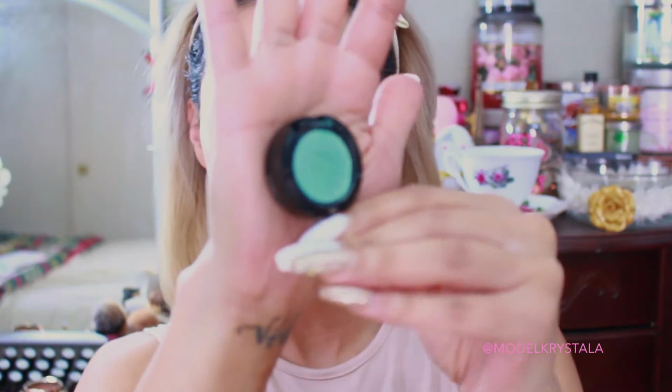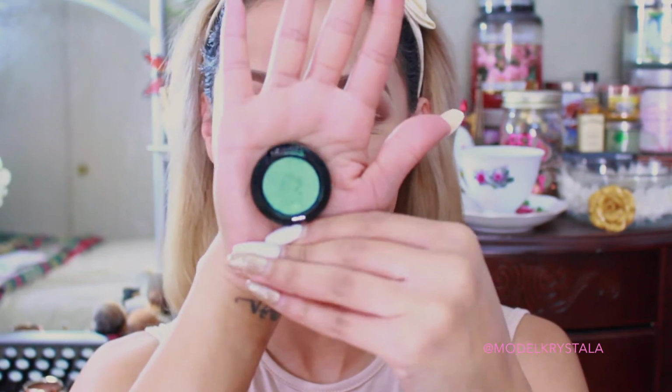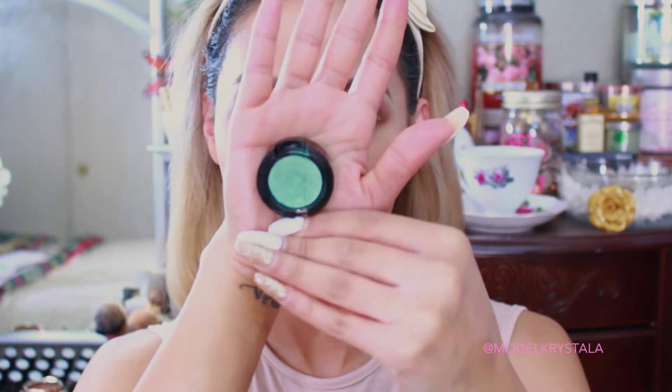Okay, so now for the inner corner, I'm using this gorgeous shade by NYX Cosmetics. It's one of their prismatic shadows. It's in the shade Mermaid. This is the reason why a lot of you guys wanted to see this tutorial. So here it is. How pretty is that?